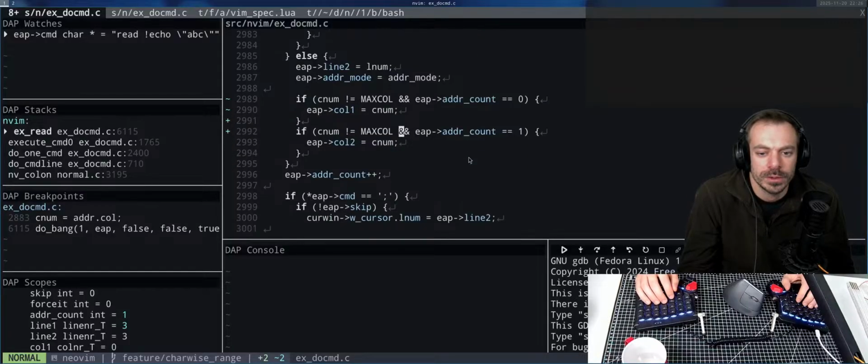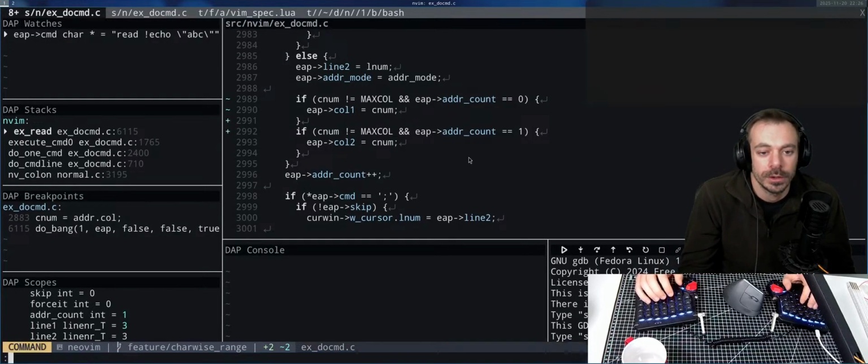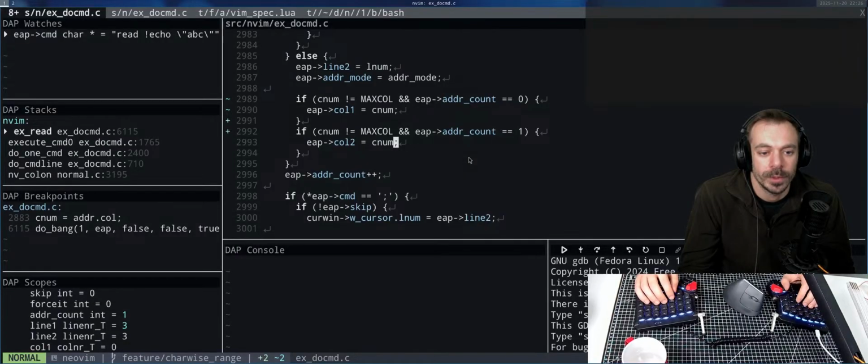And this here, if we're trying to set the second address, which would be the end of the range, right? We should do this.